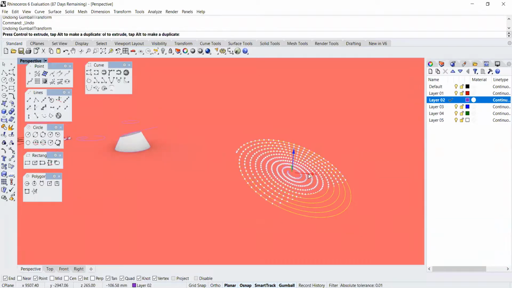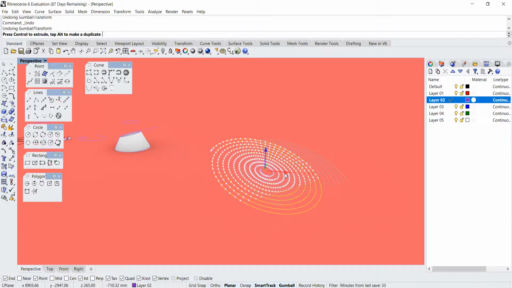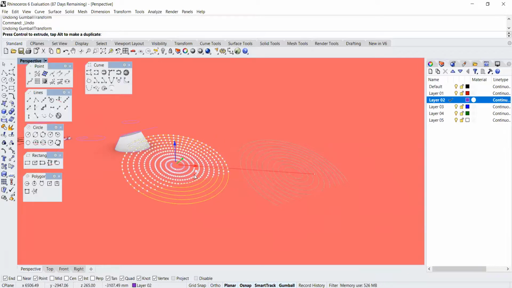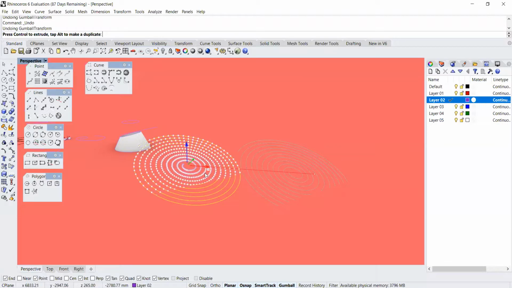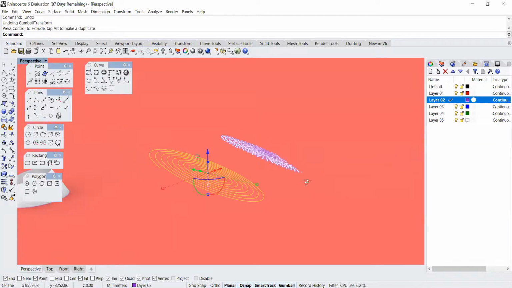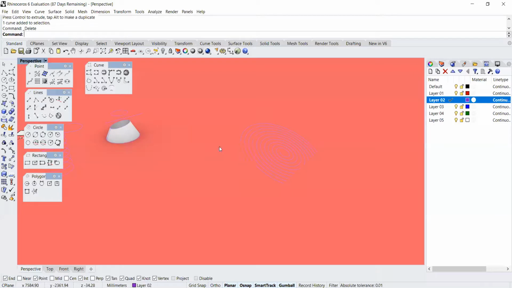Also, while dragging, we can press Alt and make a copy of it. We can see the plus mark on the cursor icon. That way we can make a copy, and then delete it. Yeah. So where was I?